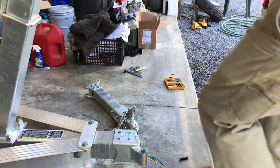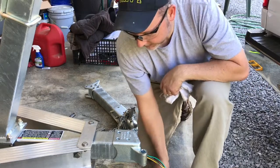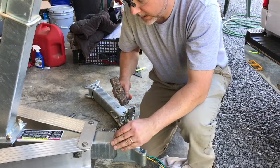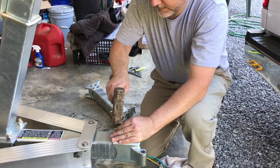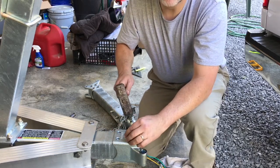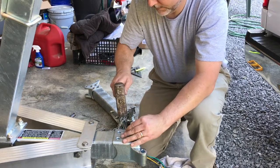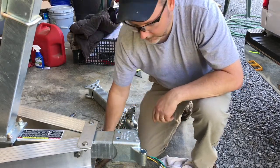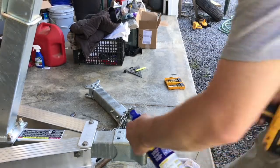Okay, this is gonna be the fun side. We're gonna center punch it. But I'm also going to drill underneath this thing too, so that's gonna be fun. By the way, this is my first time doing this. But brother's got to get his trailer in the garage and get the door shut. So, all right, let's get to drilling.